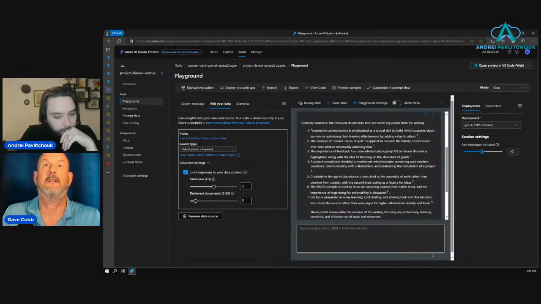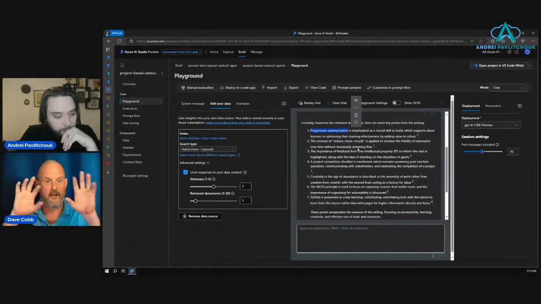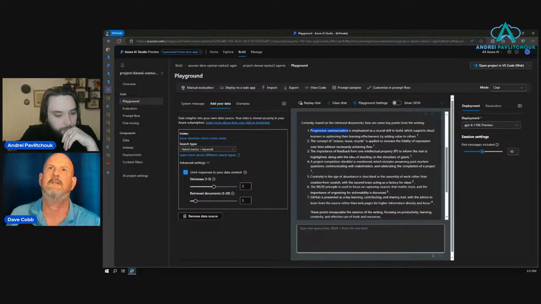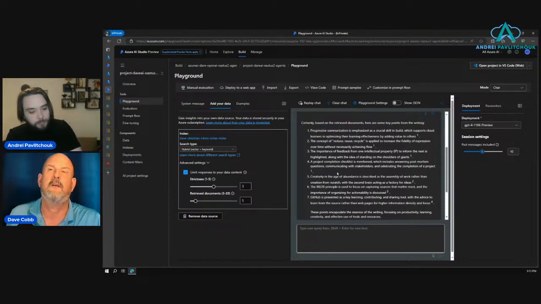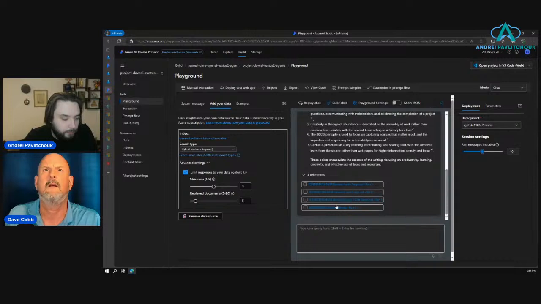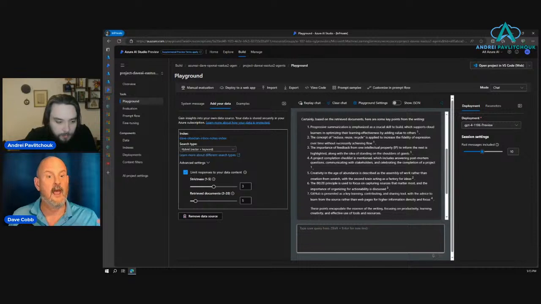Progressive summarization. That's another skill I got from Building a Second Brain. It's this concept of taking in information and, instead of just reading it, writing a summary of it. The more you summarize it, the more you internalize the information and the more valuable your summary is. So this is actually really on point. This is useful information for me. And I forgot about this. This is all from 2021. So all right, I have an index.